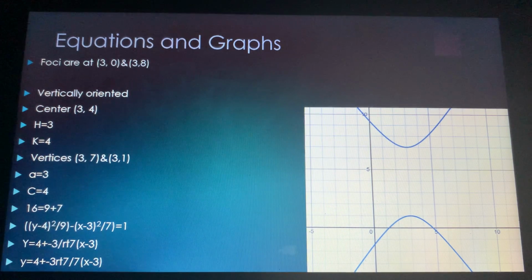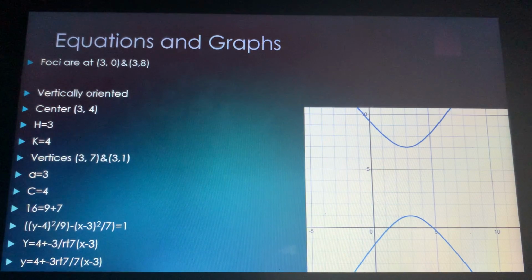Okay, now normally you would separate these into the equation with 4 plus the rest and 4 minus the rest. You may have to put it into y equals mx plus b form to graph it. Because with the asymptotes, really, if you have the vertices and the asymptotes, you can just draw a sketch. Now let's look at the equation.